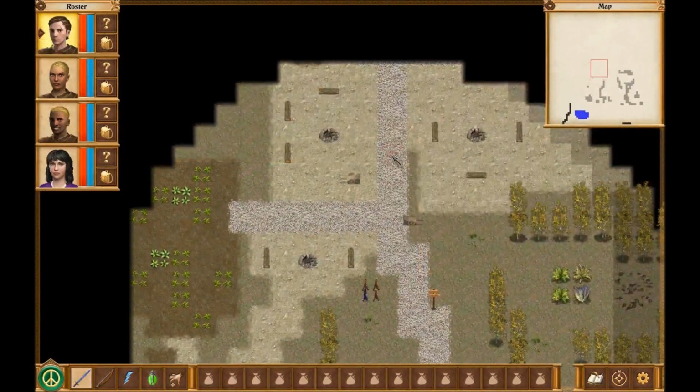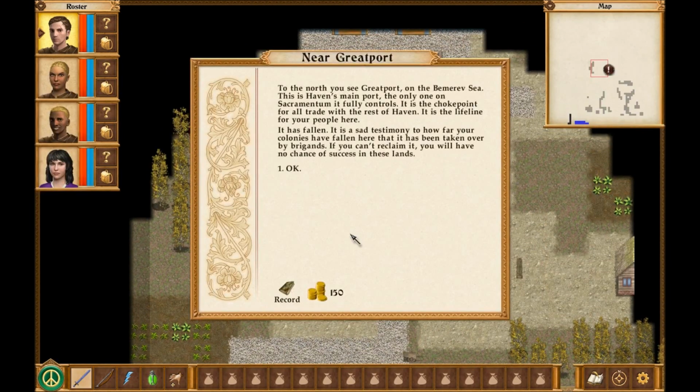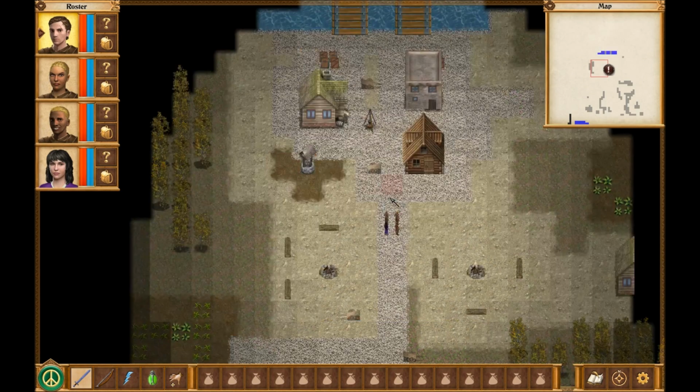I'm pretty sure Greatport is what we're going to need to deal with first, so we may as well. To the north you see Greatport on the Bemeriv Sea. This is Haven's main port, the only one on Sacramentum it fully controls. It is the choke point for all trade with the rest of Haven. It is the lifeline for your people here. It has fallen. It is a sad testimony to how far your colonies have fallen here that it has been taken over by brigands. If you can't reclaim it, you will have no chance of success in these lands.